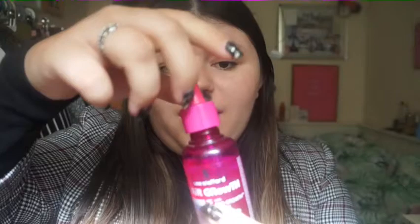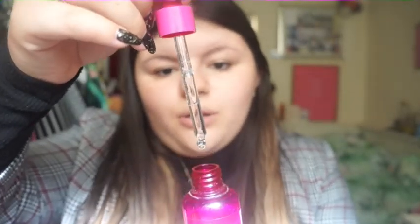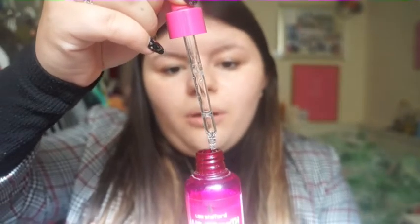Now this is really nice. It's like an oil with a pipette, and what I like to do is I like to pump 2 pipettefuls into my hands and massage through. It says 2 full pipettes. And I don't like to use too much because obviously it can be overly greasy, but as you can tell, during lockdown, I can probably guess that my hair has grown about that much.